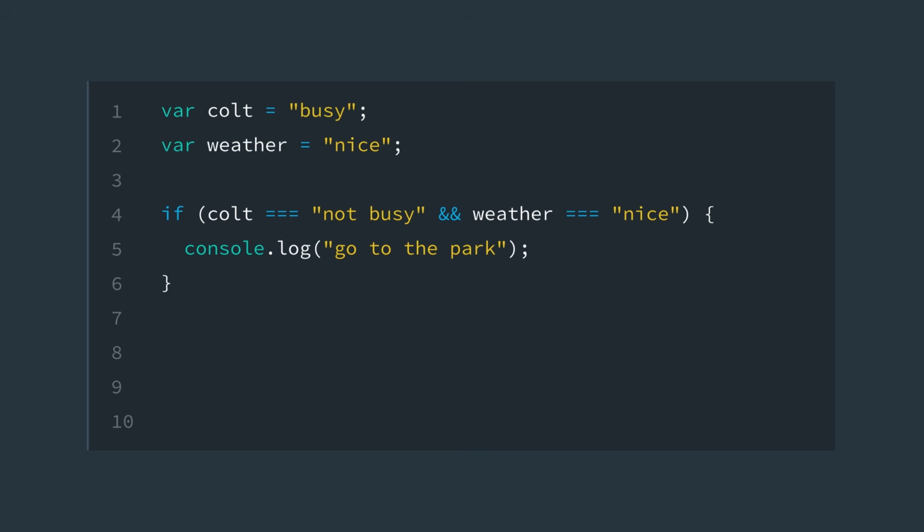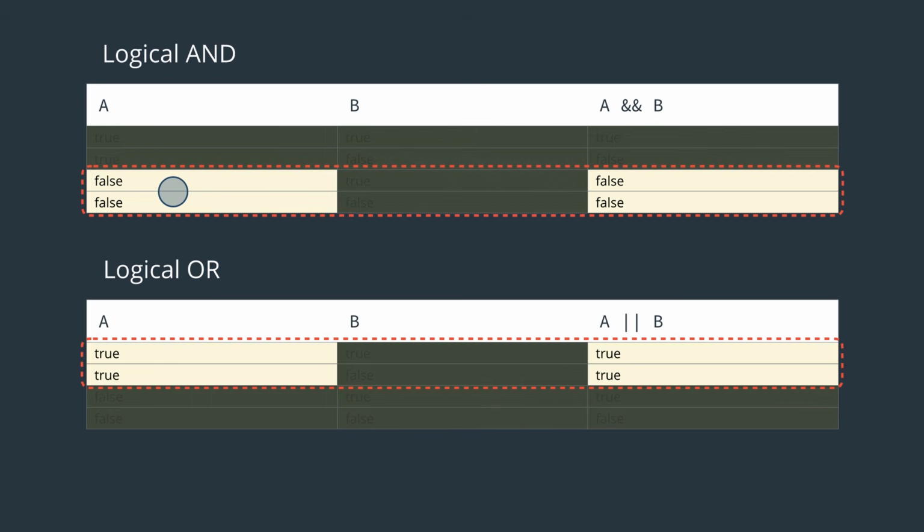This type of behavior is called short-circuiting because later arguments in the logical expression are not considered because the first argument already satisfies the condition. For logical and, if the first value is false, you don't need to see what the later argument is going to be. The entire expression will always evaluate to false. And for logical or, if the first value is true, you don't need to see what the later arguments are going to be because the entire expression will always evaluate to true.